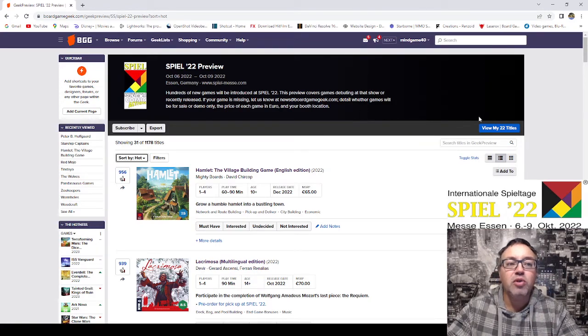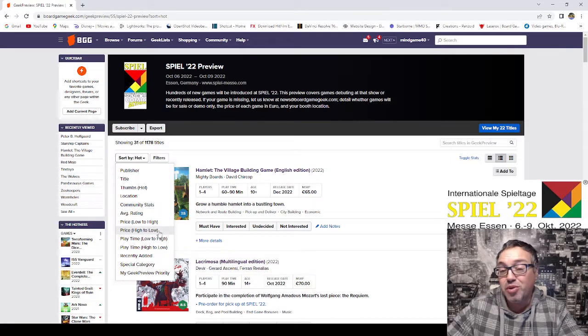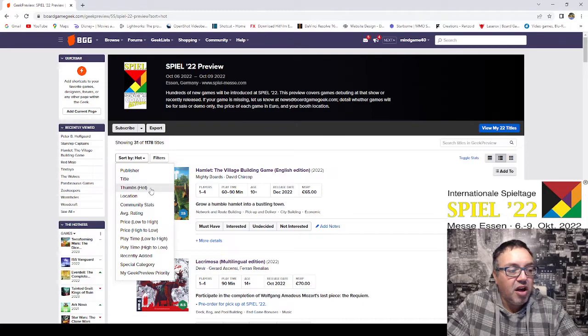When you go to this page, you can sort it by different means. You also have filters, but I'll leave that one for you to discover on your own. You have publishers, you can sort by title, thumbs, hot, location on the map and stuff like that. Price, low to high, high to low. Some don't have a price, so it can be a little bit of information, but most of them do. So let's look at the hotness.